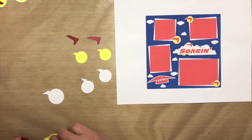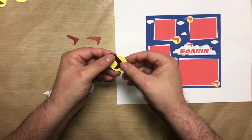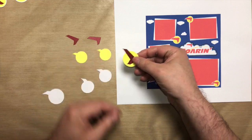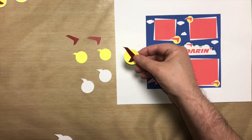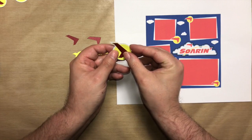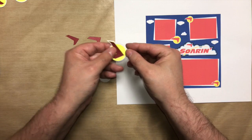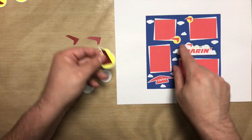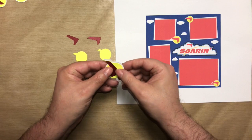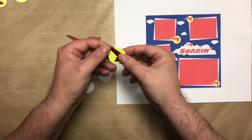These pieces, the yellow and the red, are designed to go flush. So they're totally flush to each other, and then when you put it on the white mat, that's when you have the outline around the whole piece. So when you're putting these together, make sure the red and the yellow are flush.